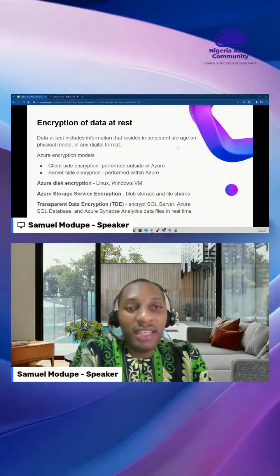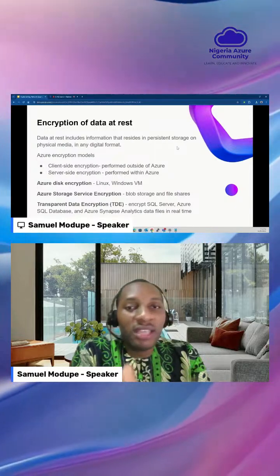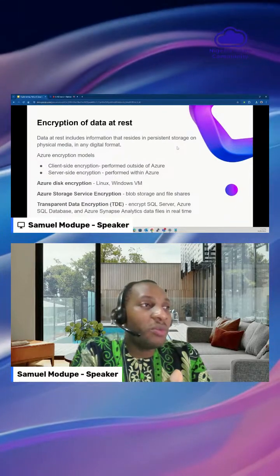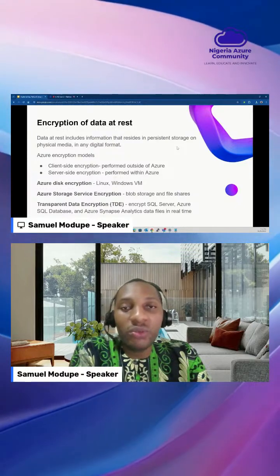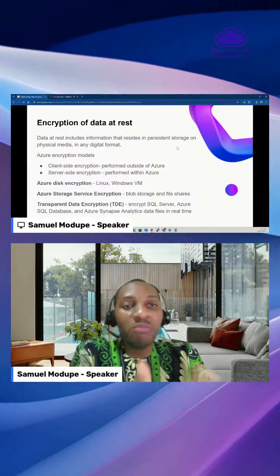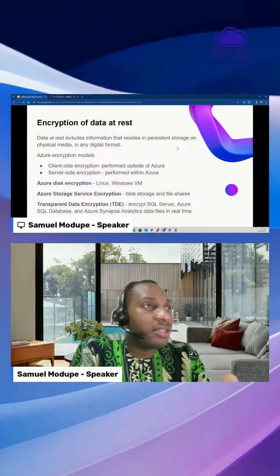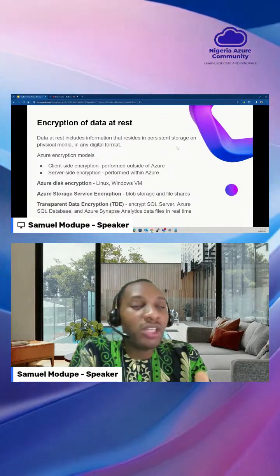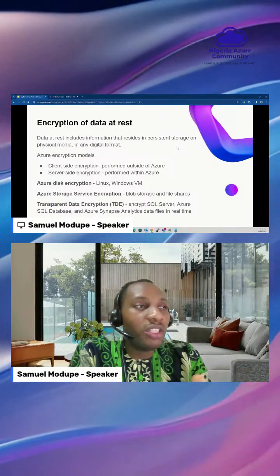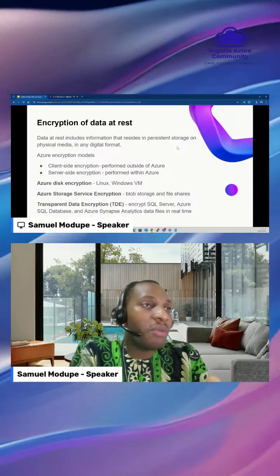And for server-side encryption, you can use service managed keys, where Azure manages the keys for you. It can be customer managed, where you manage the keys, or it can be service managed keys with your hardware, where you actually host your own key within your on-prem environment.